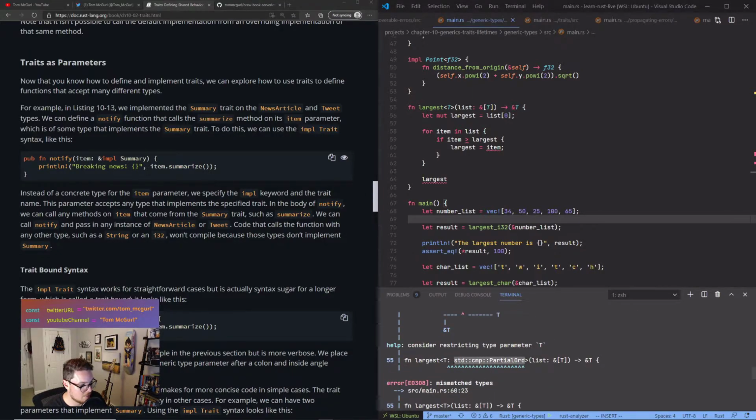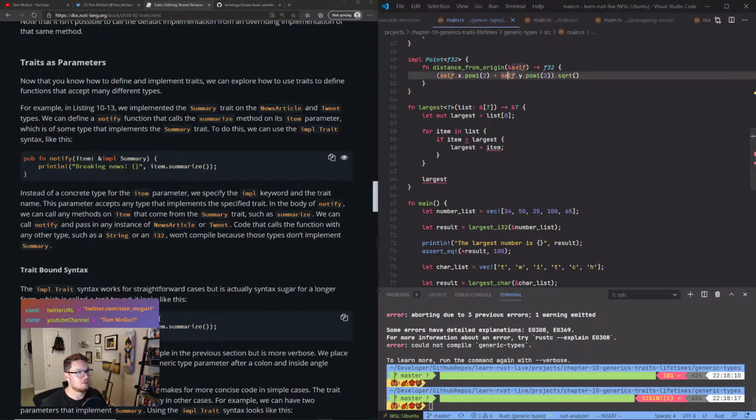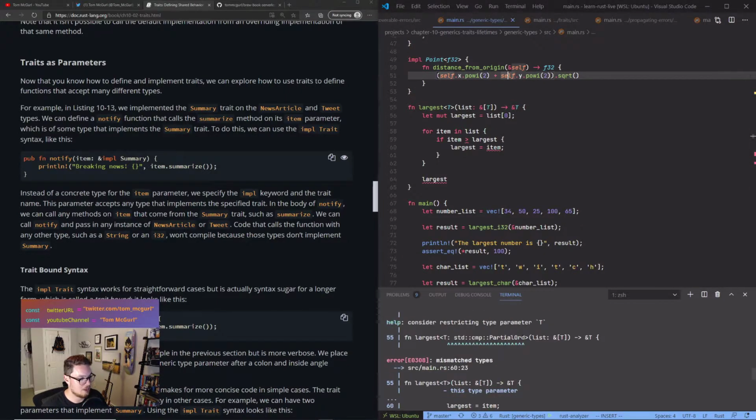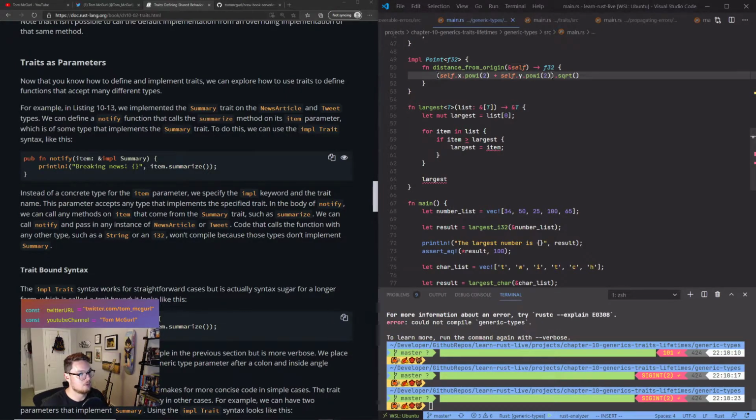That's what I want. All right, so I'm going to steal that PartialOrd. Let's see if we can get this thing to work. So it takes a T that implements std::cmp::PartialOrd.